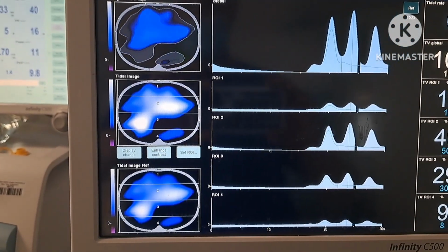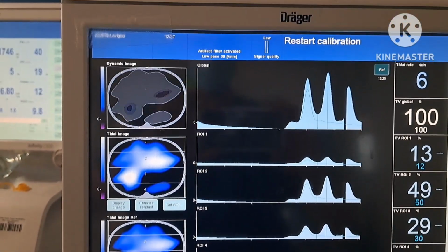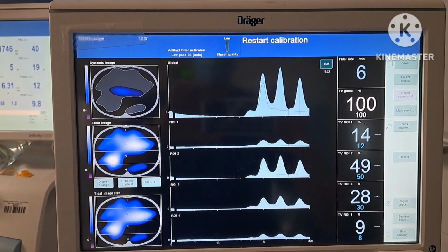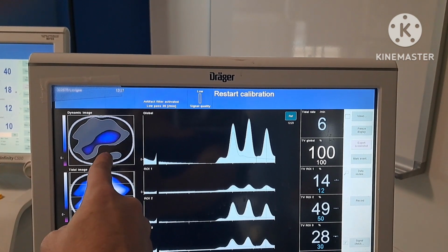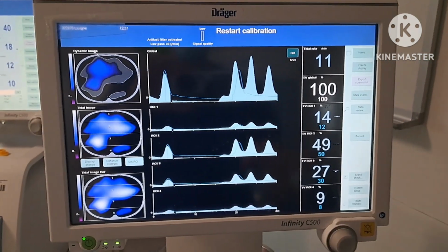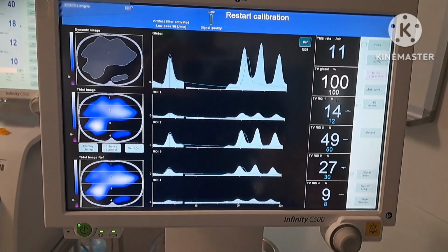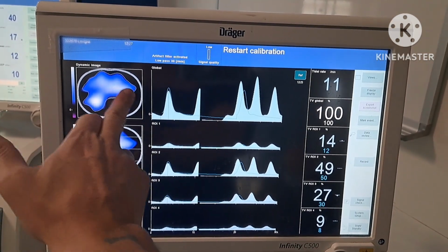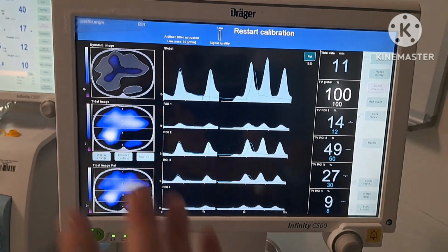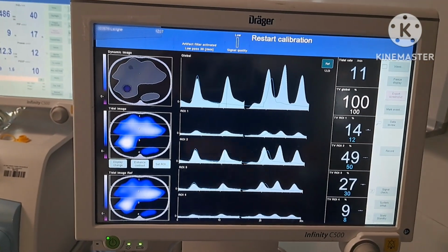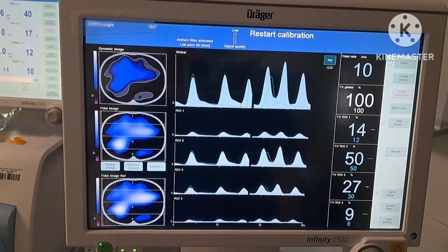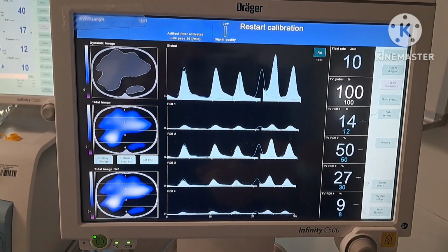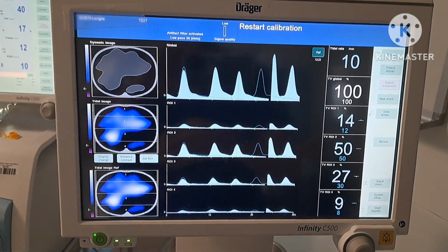So now I'm at a PEEP of 10. I'm going to do a PEEP right up to 14 in an attempt to recruit this area. We're going to do a PEEP trial, find out the ideal PEEP setting for this gentleman. And if we still can't get this completely opened, I might try a shift of APRV to open up that area. If we can't do it with pressure, then let's use pressure over time.